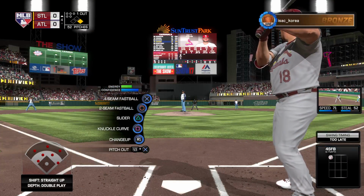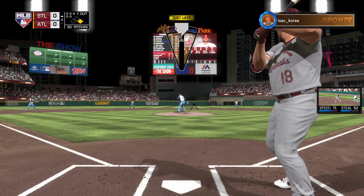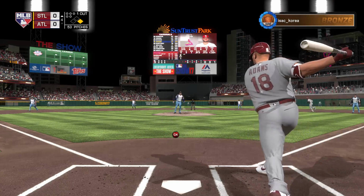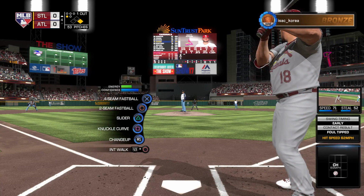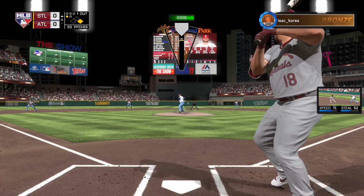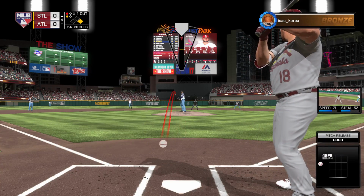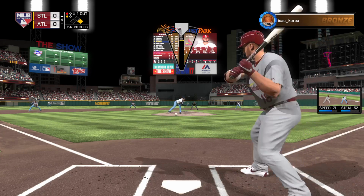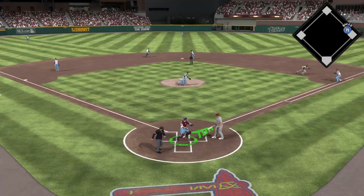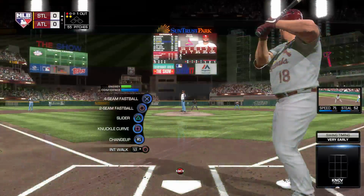Digging in for his second at-bat, Matt Adams comes into this at-bat 0 for 1 in the ball game. And the first pitch is chopped foul at the plate for strike 1. Here comes the 0-1. And he lays off for ball 1. Clearly trying to control the running game with the slide step here. Yeah, that's a good way of trying to control the running game, Matt. The problem with it, though, is it has a tendency to throw your command off because you're worrying about that runner on base.